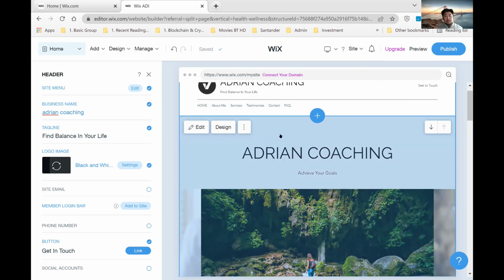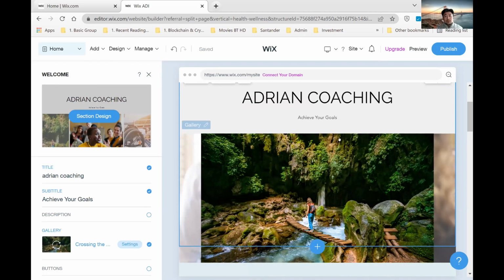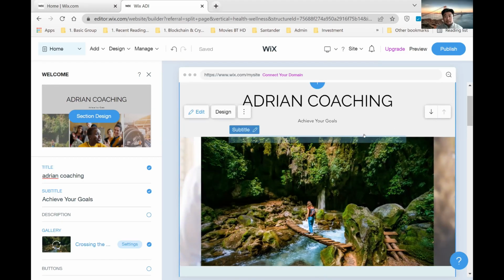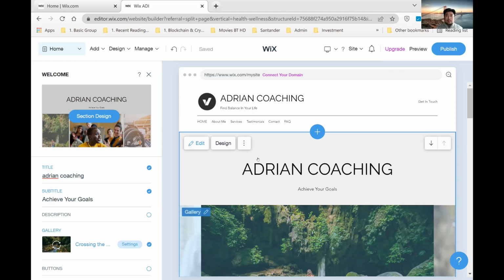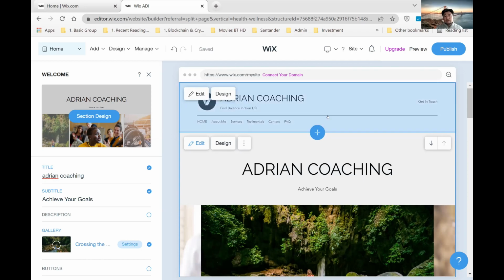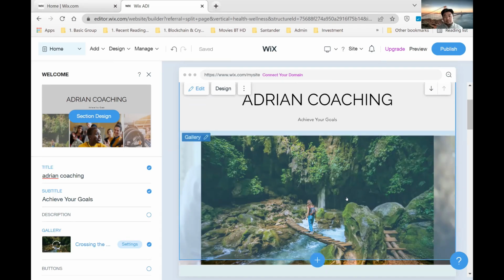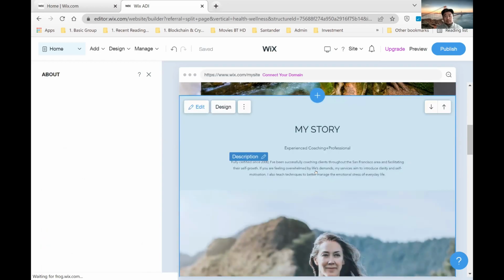And then you go to the content. This part is like a welcoming. So here, do you see that there is a blue line surrounding this block? This is called a strip. It's like a part on a page. A page consists of different strips. So this is a section or strip. So now you've got a section like this here, like a welcoming. And then if you go down, let's say you get a my story here. If you want to edit my story, you just go like this, double click here.